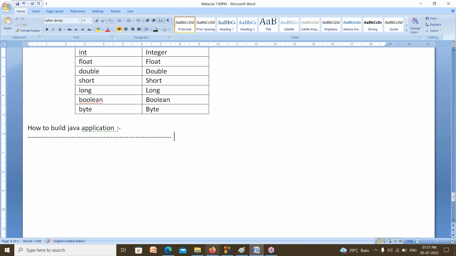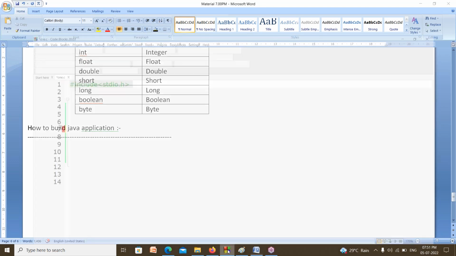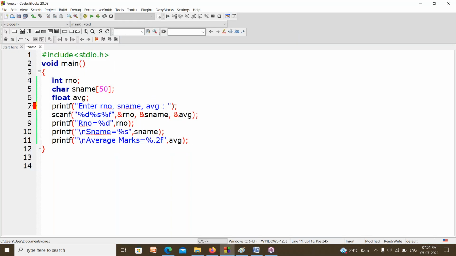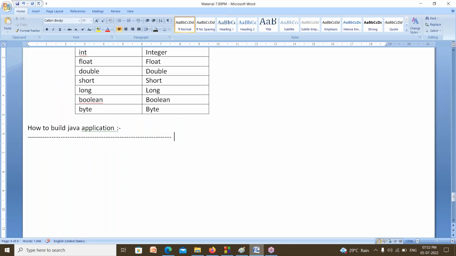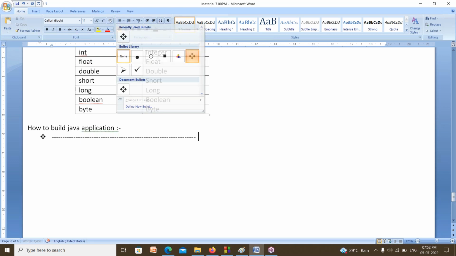Now, if you want to write a C program, there is a software. I am using Code Blocks software. But Java developers don't provide any software to write or build a Java application.